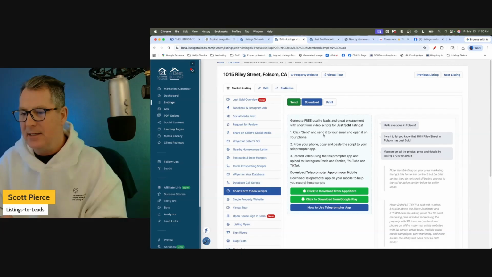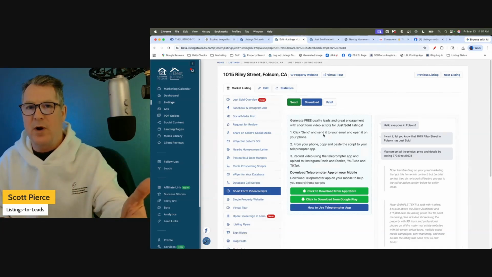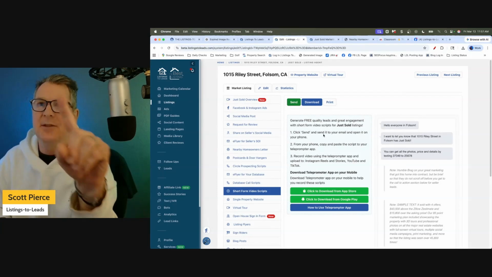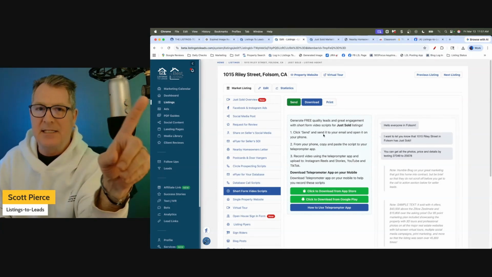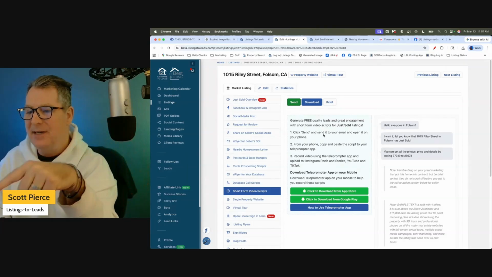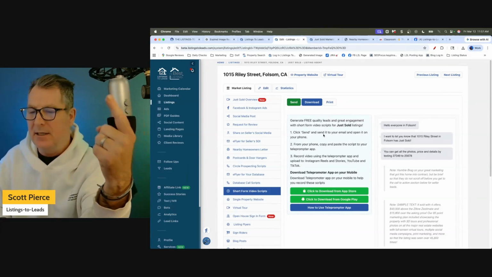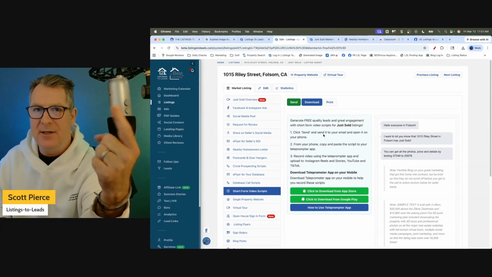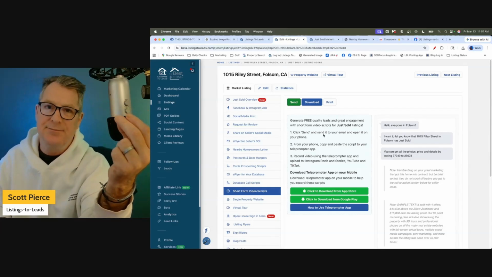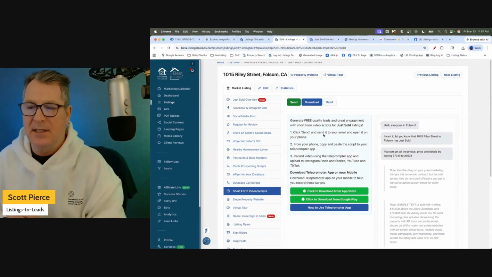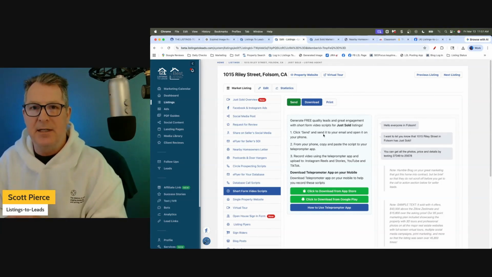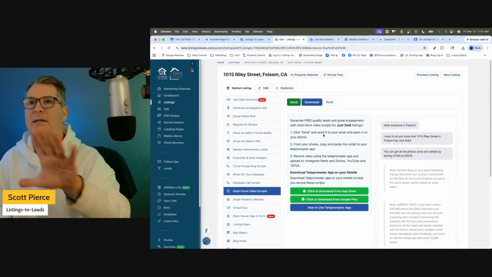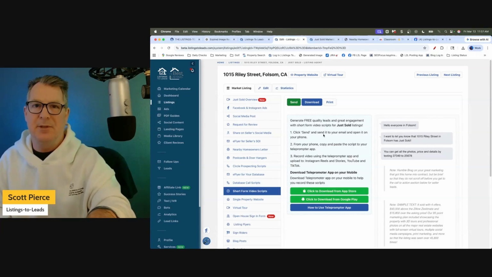In CapCut, if you don't have CapCut, you really should get CapCut. There might be other editing programs that you want to use, but in CapCut, the things you're going to want to learn are how to split a video, and how to add captions. Adding videos is super easy. If you can do those two things, and you can go to ChatGPT, how do I use the split function in CapCut? And you will be way ahead of so many people.